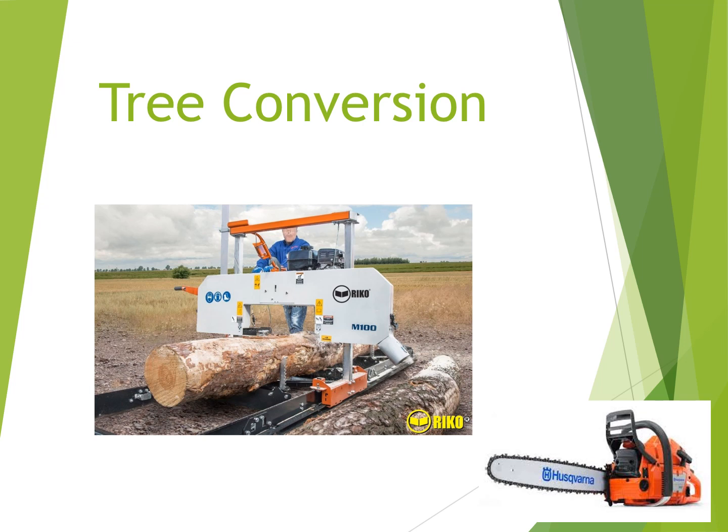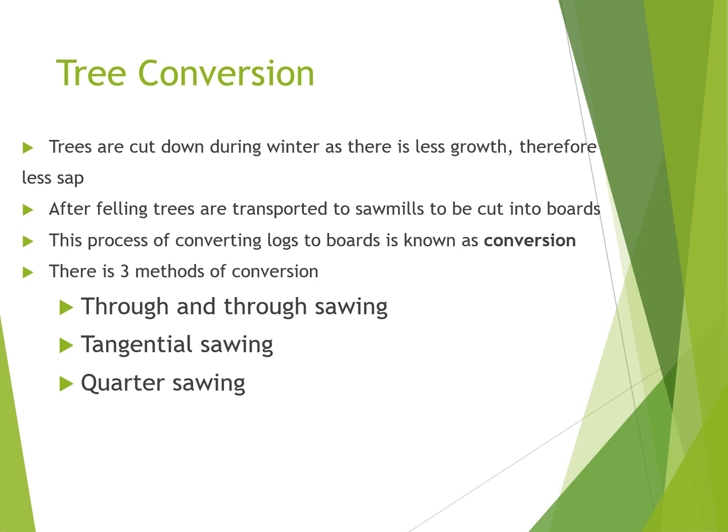So tree conversion is the method of converting logs, like you can see in the picture there, into planks. From there we can use those planks. We'll dry them, which we're going to deal with later, and we'll use them for making furniture and all the things we do with the wood that we may use in the woodwork room. It's important to know the process involved so that we can manipulate the planks and use them to the best of our advantage.